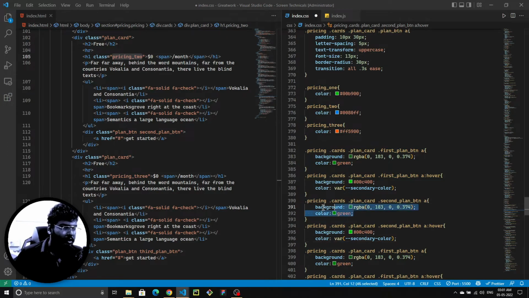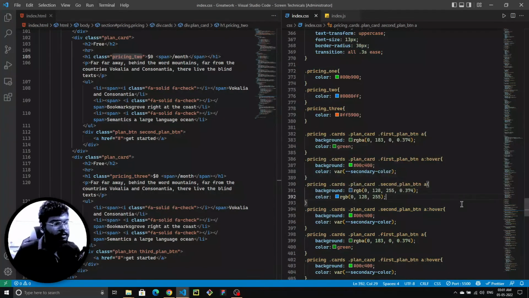So this is going to be the color for this. You can see the RGB values of these colors, right? And then in a similar way I'm going to change the hover effect colors in background. So just paste this, save this much.